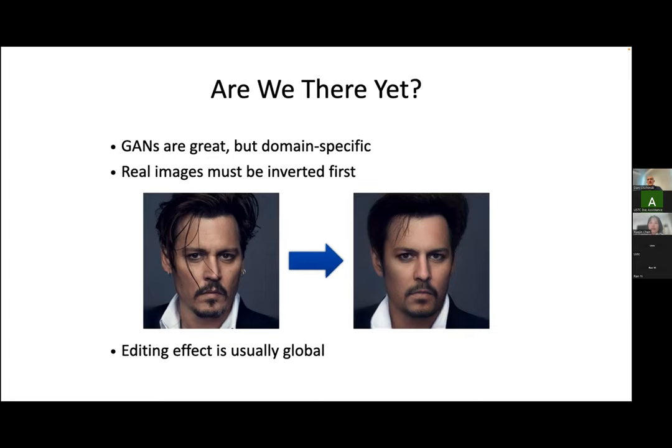However, there are ways to achieve better inversion, which requires some fine tuning. For example, in the group of Daniel Cohen-Or at Tel Aviv University, there were several papers that proposed different kinds of inversion mechanisms. One such inversion mechanism is called pivotal tuning, PTI. Basically, you start with a regular inversion and then you fine tune the weights of the generator itself, the weights of the GAN, not just the coordinates of the latent space representation, in order to better capture the specific features of that particular image.